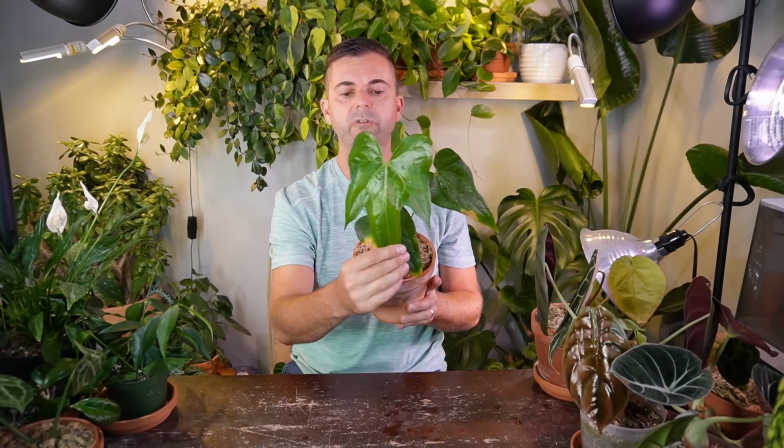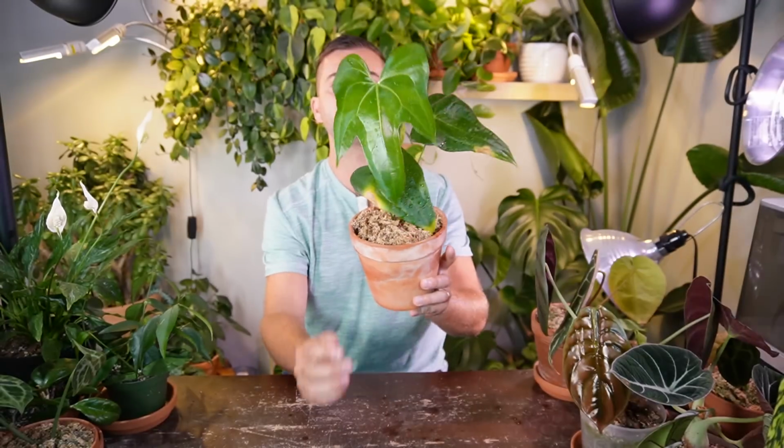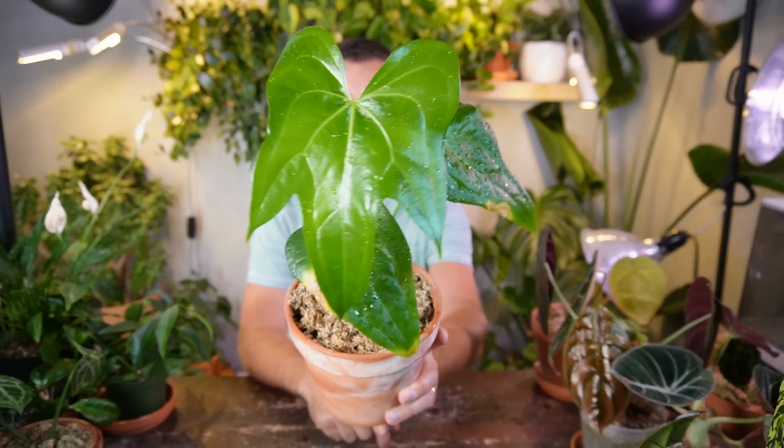I'm really excited about the next leaf after this one because it should size up a little bit larger, but also it should get, I'm hoping, more of these bifurcations, I guess. So I want those finger-like leaves on the next newest ones, but this is a cool one. If you can find this one, this is a neat plant. As it grows and matures, it goes from these kind of simple leaves, but it's neat to see the transition from the heart shape to the finger-like leaves.